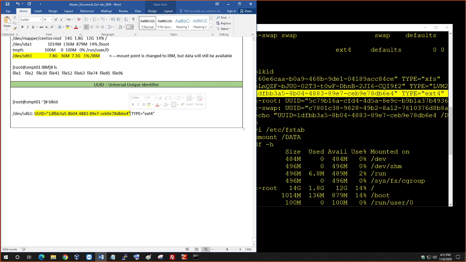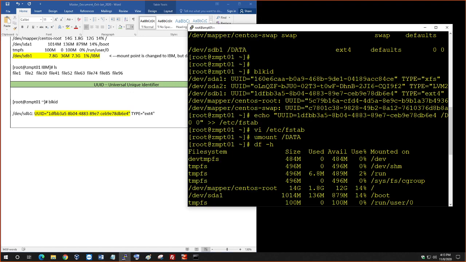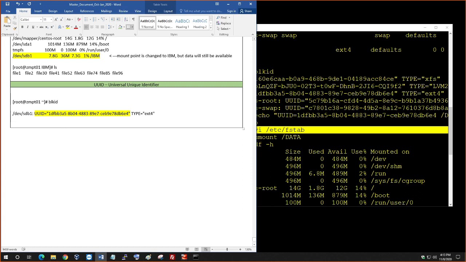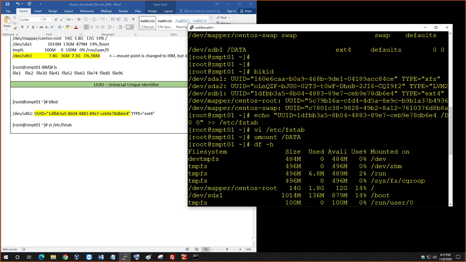So you copy that and then you put that into the /etc folder, this part here.